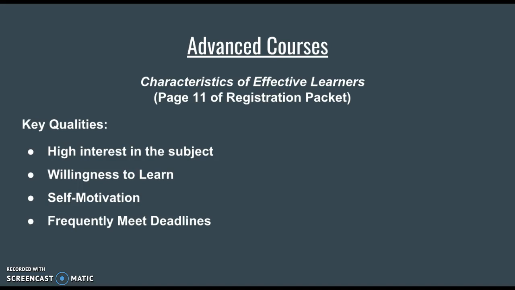Some key qualities we want to look at for a student who might be looking at this is definitely having a high interest in that subject. If the student does not care for an English class, though they might be talented in it, they may not want to take that advanced course because it is going to require more work and more in-depth material in that subject. And we would definitely want the student to have a strong interest in that so that they enjoy that added material.